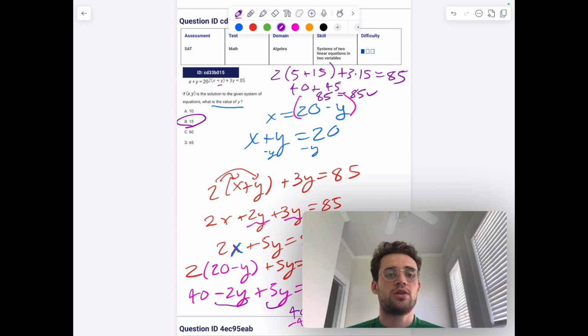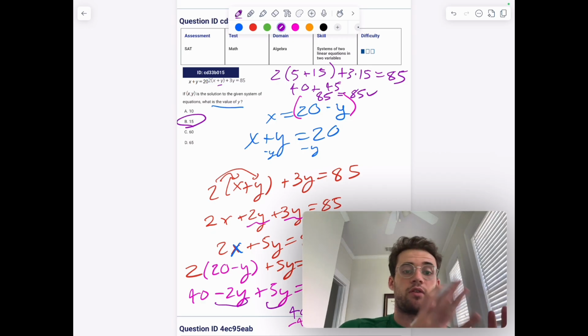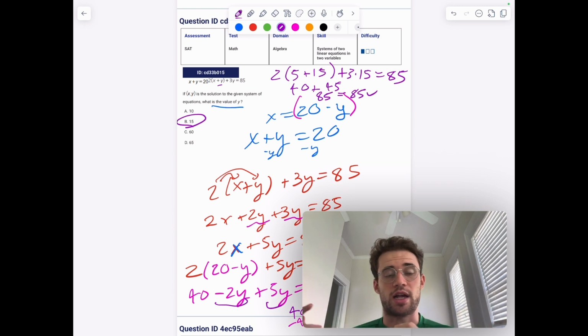Now the other way you could do it, you could just plug these both into a calculator and just see where they cross, because it is calculator active. Now, if you have a calculator that needs it to be in y equals form, that would involve some level of manipulation of the variables to get the y's alone, which, just be careful with that. Make sure you don't mess up, lose a sign anywhere, anything like that.